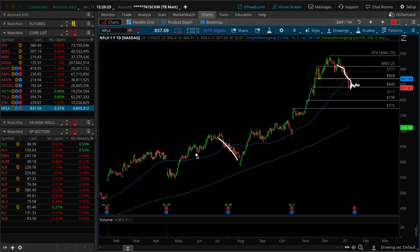You saw this breakdown underneath prior lows. It became difficult to get involved unless you finally spotted the momentum. I think we could be dealing with a very similar situation where we've pulled back. If we do get consolidation, there might be some sort of recapture of some of these key levels. So 868, 907.25, those would be the key levels I continue to watch here out of Netflix if it's going to go for its own style run post earnings, like it's done a couple of times in the past here. So that is that.